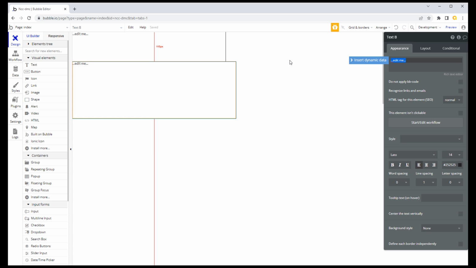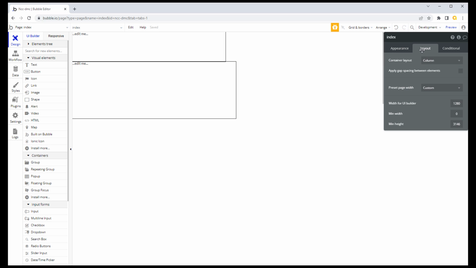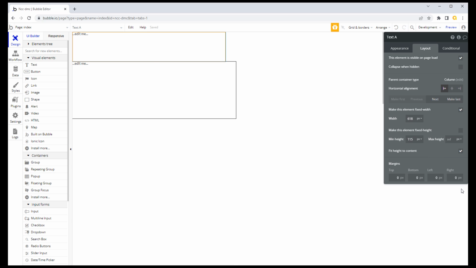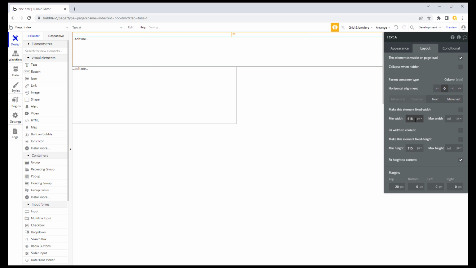But the reason that they're displayed as they are is because I've got the page as a column, which is why they're stacked on top of one another. Anyway, with this top one, I will just add some margin at the top. I'll center it and not fixed width.